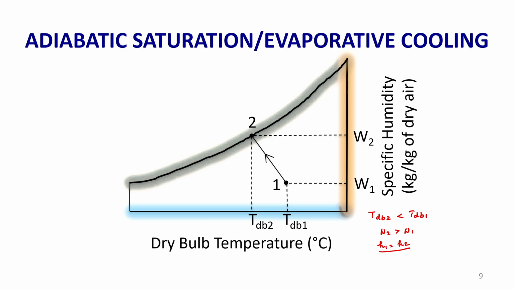As it removes this one, the moisture content of the air increases. In other words, it is also called adiabatic saturation, like the air is cooled. For the phase change process we need a latent heat, so that is taken from the air. So, the air gets cooled, and in the process when the moisture is added to the air, the specific humidity increases.